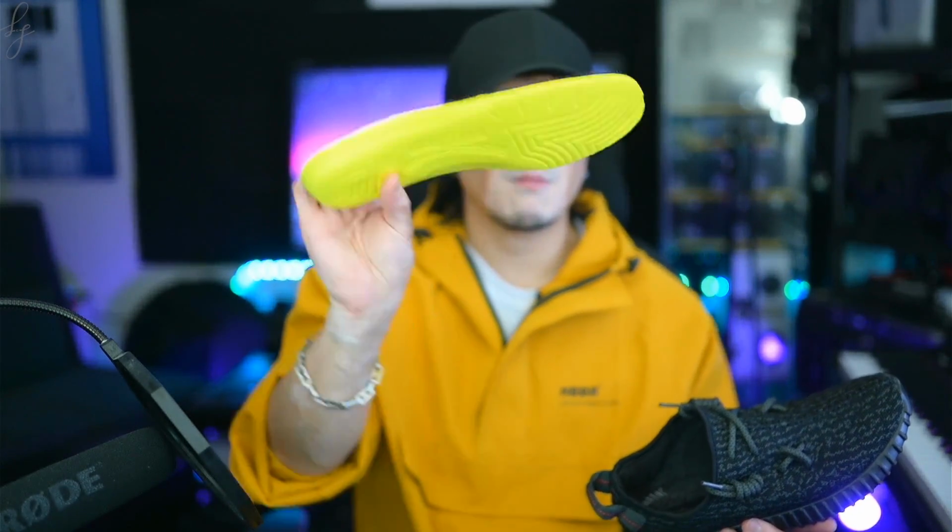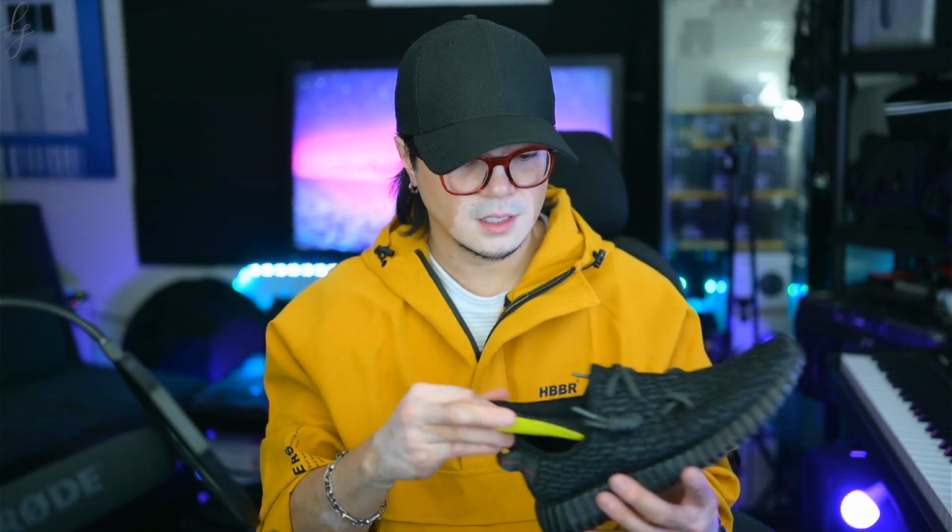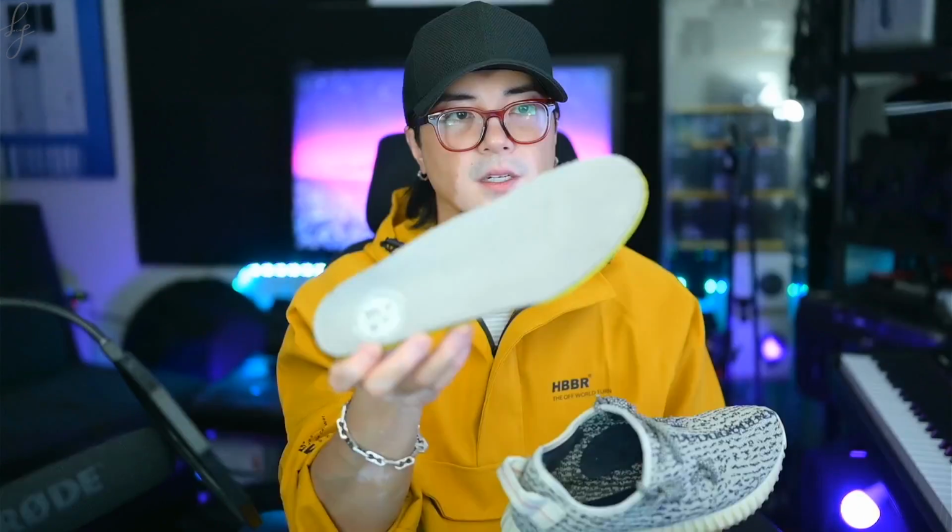I bought a bunch of Merrell insoles on clearance just to replace them in shoes that I didn't think were that comfortable. For example, guys, I bought these replica Yeezys a long time ago. And these are the Merrell insoles that I have replaced the originals with for more comfort and actual usability. These are awesome if you can get your hands on these Merrell insoles. They serve really well inside these shoes. Another pair are these Yeezys. Here's another Merrell. But for now, these aren't bad.